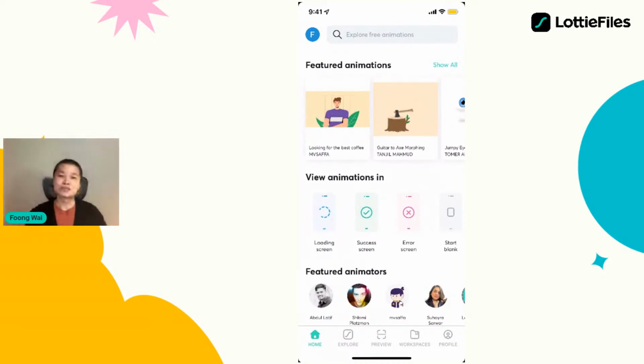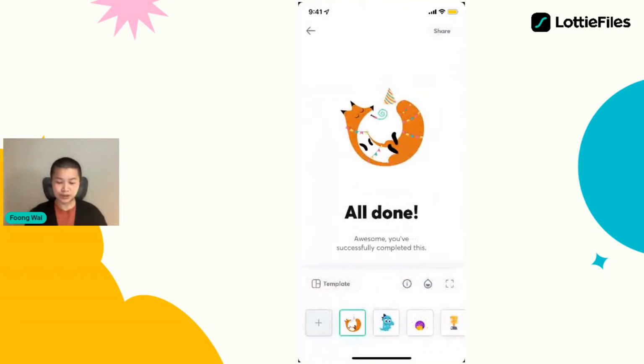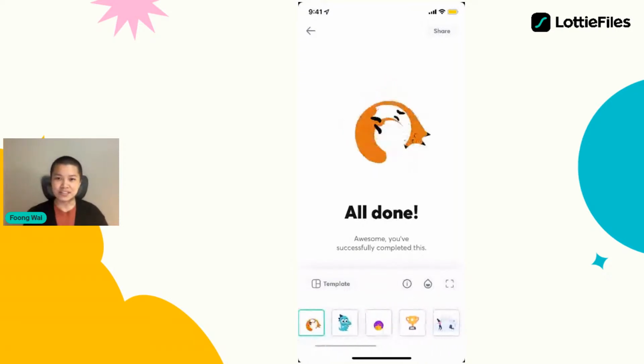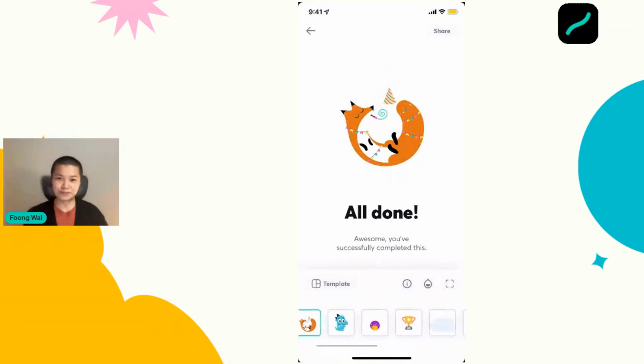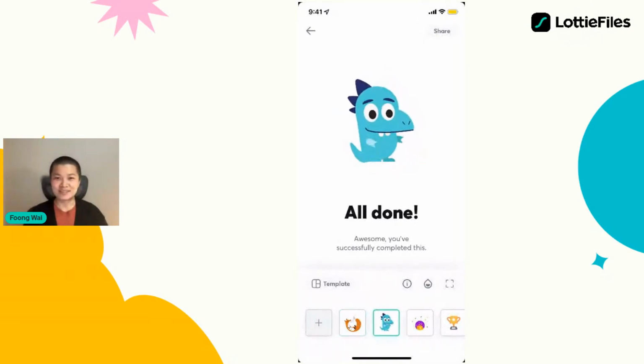So one of the most popular use cases for animations to provide feedback would be in loading screens, success or completion screens, and error screens. Let's go into one of them. I'll tap on the success screen. So I've picked the success screen template here. And you can see for this template, there is a hero animation. There is a suggested text. And at the bottom, there are curated animations which will work great for success scenarios. So they've all been brilliantly created by the community and they're all ready for you to use.